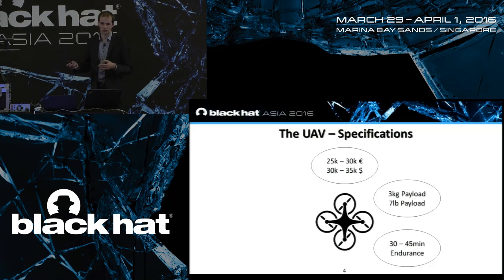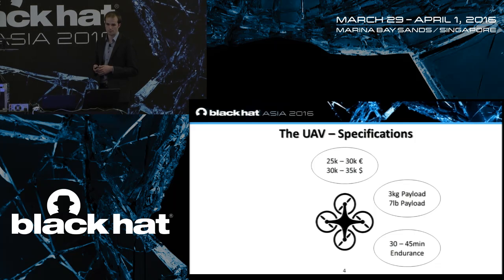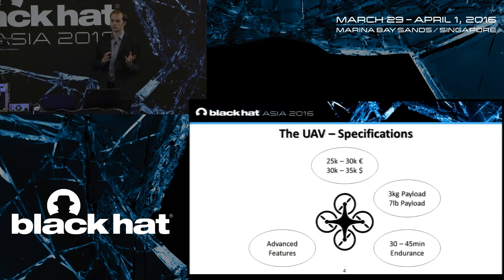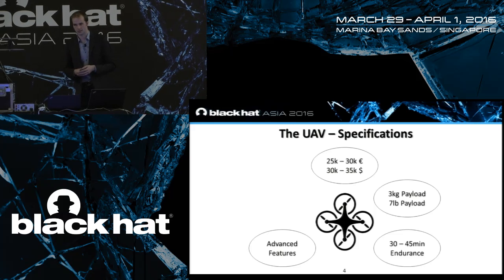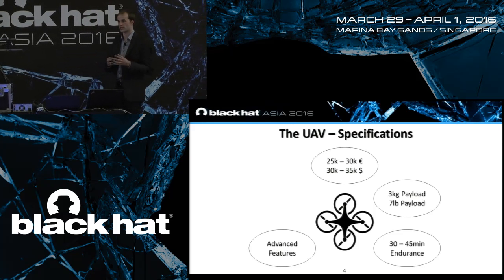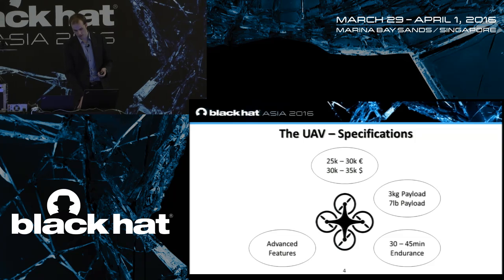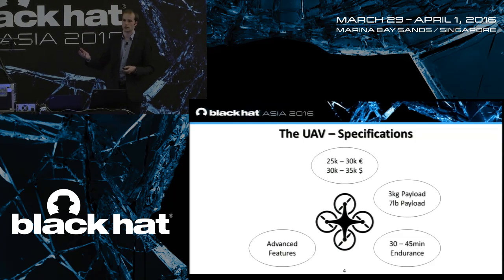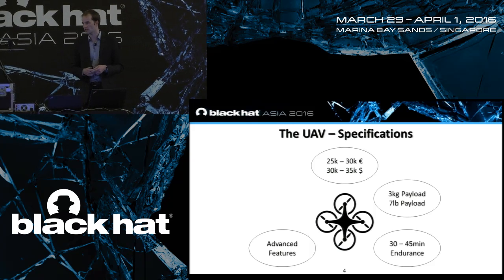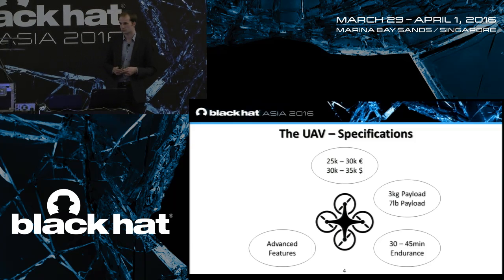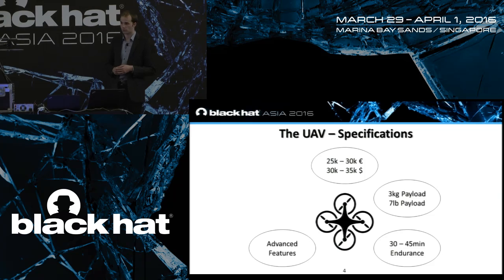Up to 45 minutes of endurance, so the batteries are quite strong, and you can therefore use it for different use cases than the consumer UAVs. As I said, it's used for a lot of different use cases. It has advanced capabilities and features compared with those recreational or consumer UAVs. You can steer it via an application, you can have automated flight, and you can change parameters and operate it from a distance of 2 kilometers, which is quite far from the UAV.